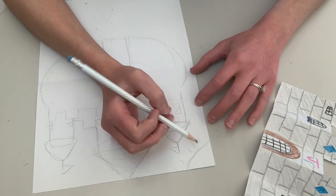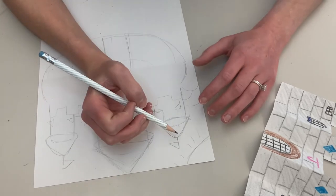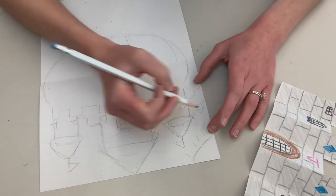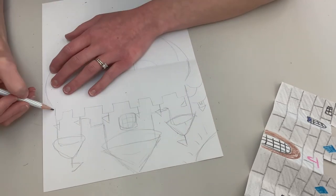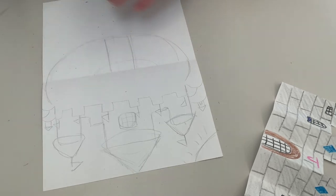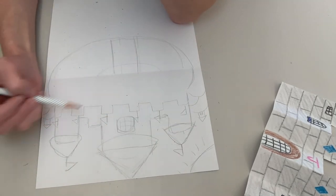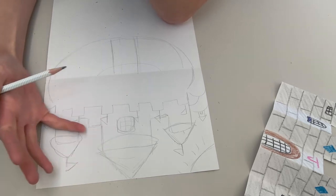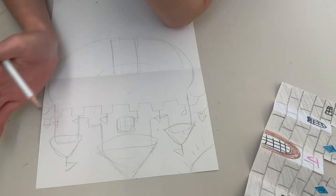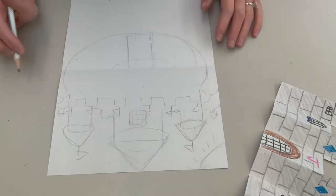And maybe I'll do some hills in the background, like other little buildings. You could even put mountains in the background, or you could put a big dragon or something. Be creative, whatever you'd like. You can even leave more space than I left for your castle background. That's totally fine. I think I've got pretty much my castle here.